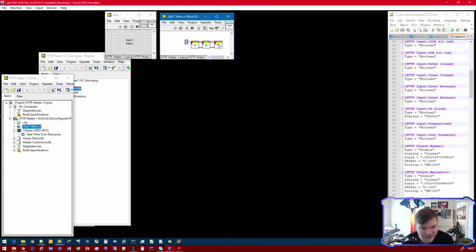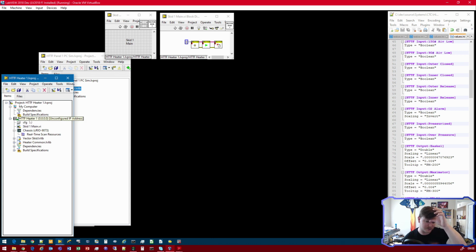Greetings, LabVIEW land. I wanted to show y'all a trick I use for helping me do my initial development and testing of RT, real-time target embedded applications. Here we've got the top-level VI for an RT application. It's listed here under a cRIO target.